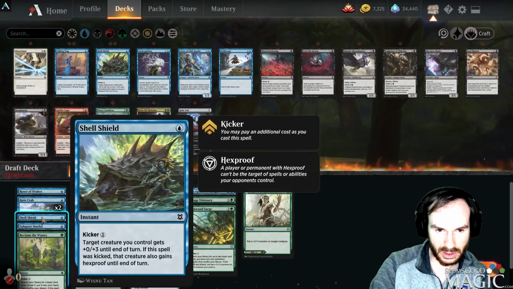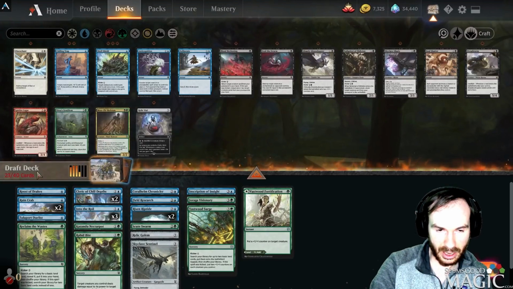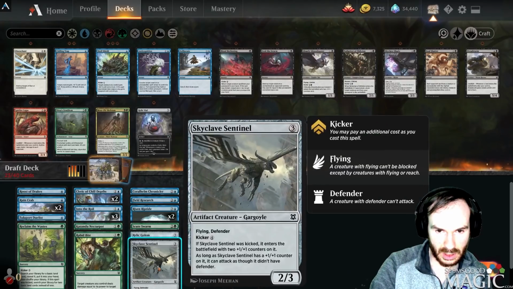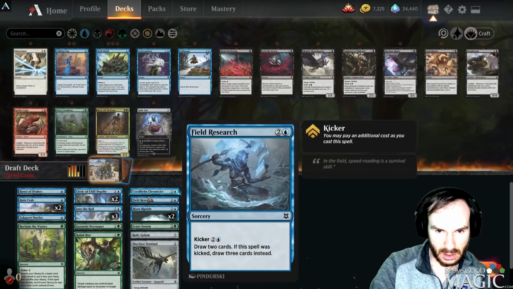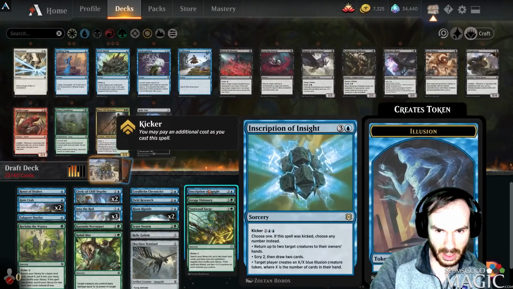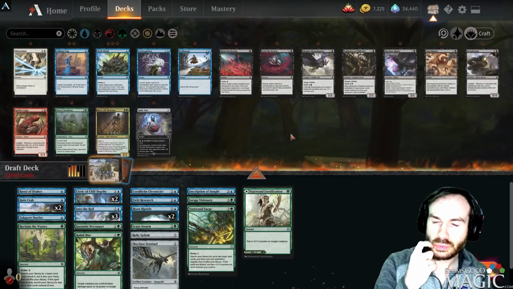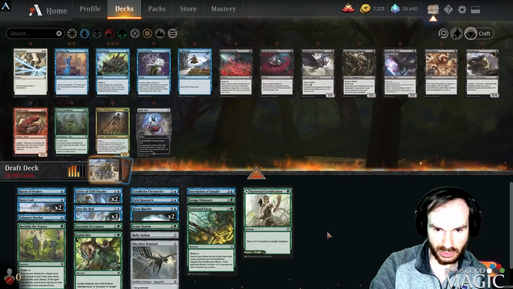What happens if I cut 2 Shell Shields, play the Cleric? I have 8 kicker spells. 1, 2, 3, 4, 5, 6, 7, 8, 9. Actually, I have 9. And I have 18 lands. One's a Vastwood Fortification.